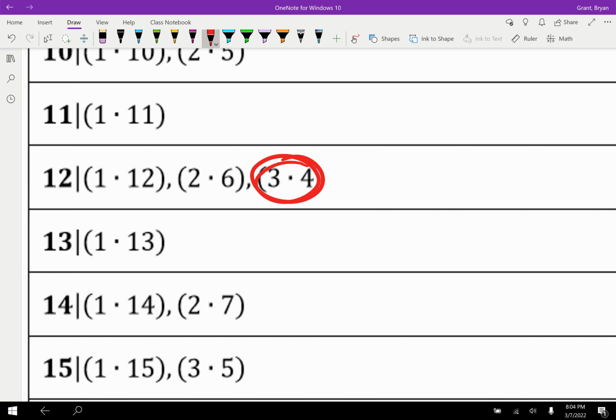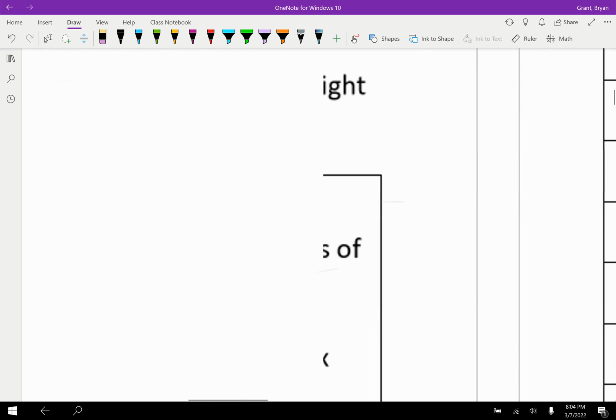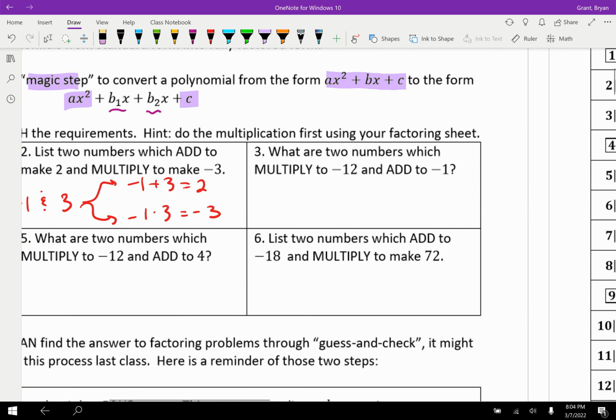In fact, 4 and 3 are only 1 apart, so I bet we have 2 combos, either negative 3 plus 4 or 3 plus negative 4. Which one of those is negative 1? That's got to be this guy, 3 and negative 4. So we jump over here and we say, okay, this is going to be 3 and negative 4. So they do add. 3 plus negative 4 is negative 1. And they also multiply. 3 times negative 4 is negative 12.